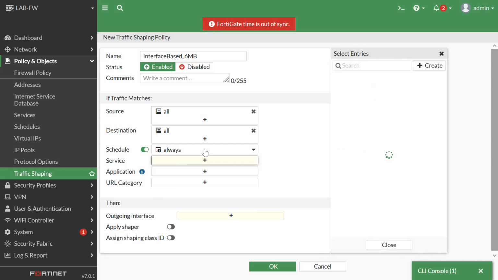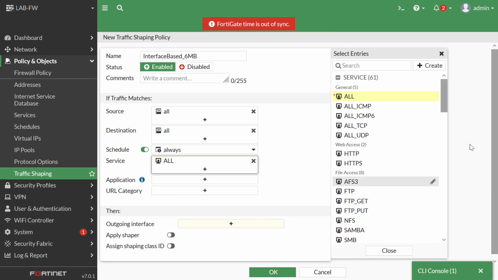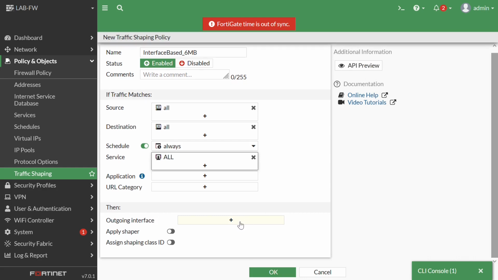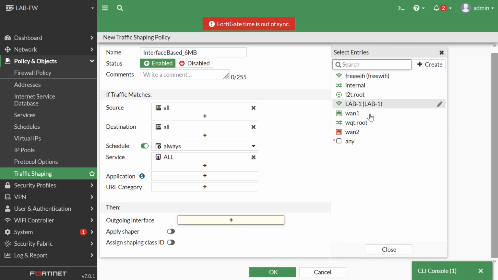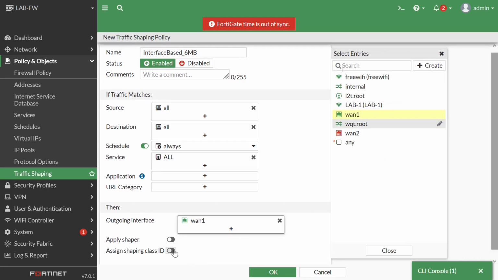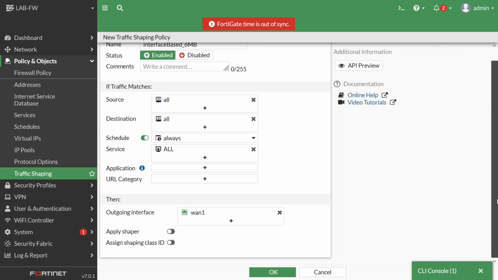Same one. Outgoing interface 1 1. Apply shaper.